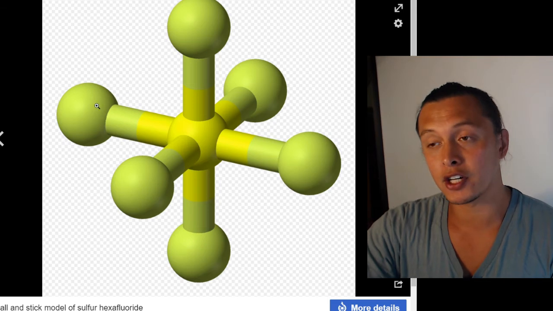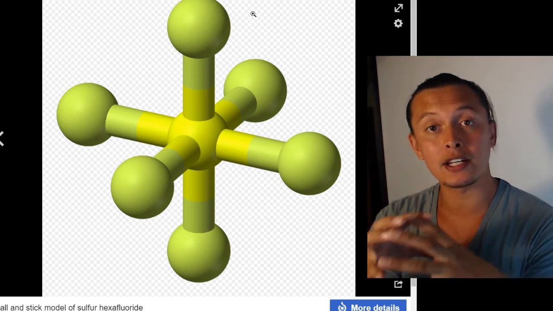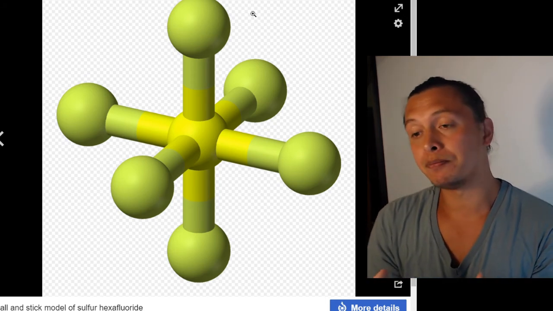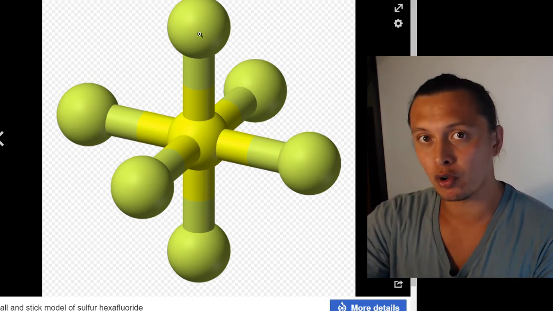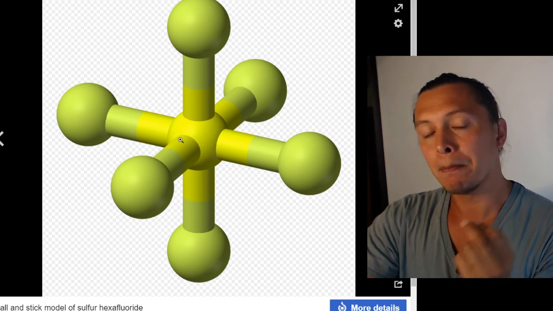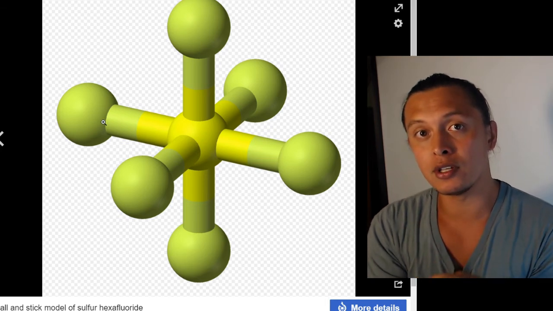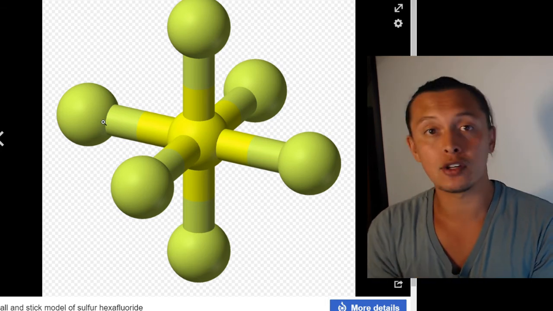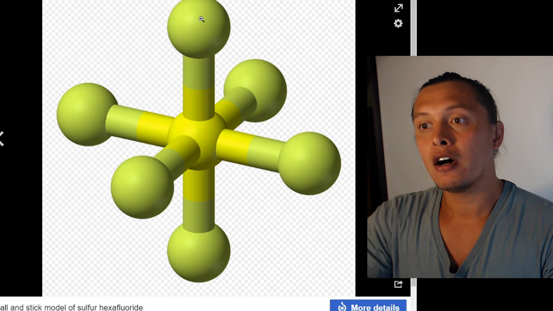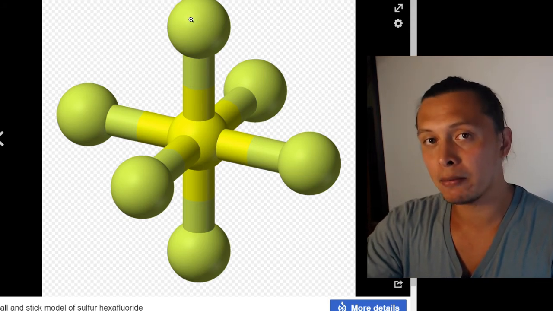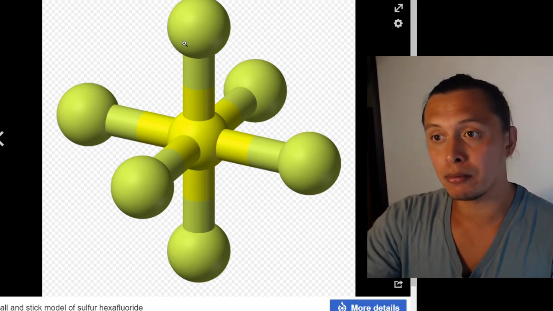And so one of the things that's going to happen is all of these fluorines are going to have a partial negative charge. Now granted, the molecule as a whole will have no discernible dipole, but they will all be just a little bit negatively charged because fluorine is pulling those electrons away from the sulfur. But not only are they doing that, they're also going to hold those electrons extremely tightly close to this very small nucleus of fluorine. And also it's, like I said, electronegative, so it's going to hold on to them very tightly. And so as a result of this, fluorine is actually not going to be able to participate in those same electrostatic van der Waals forces that xenon will be able to.